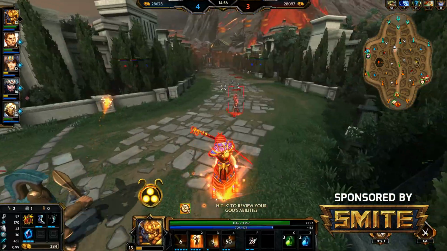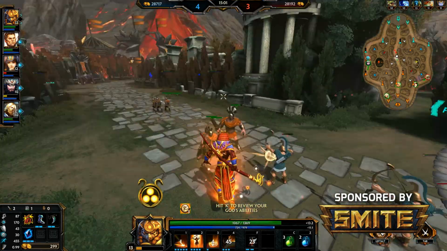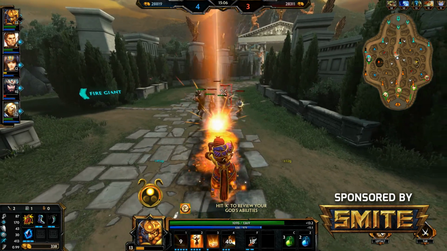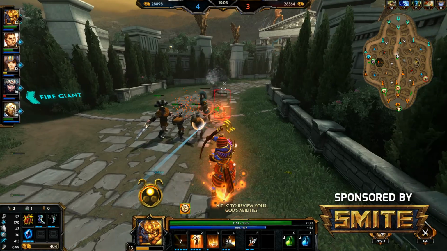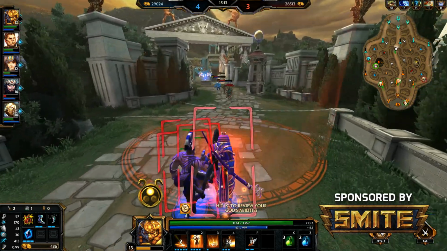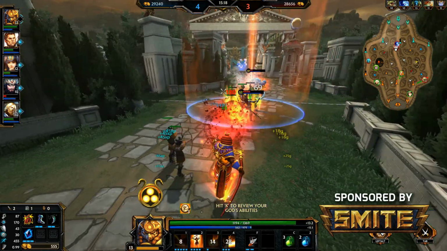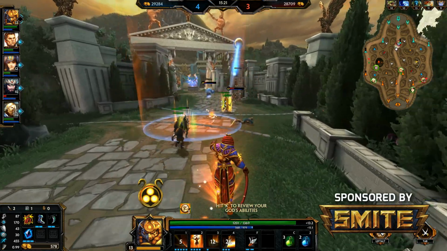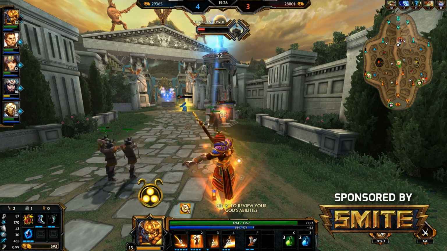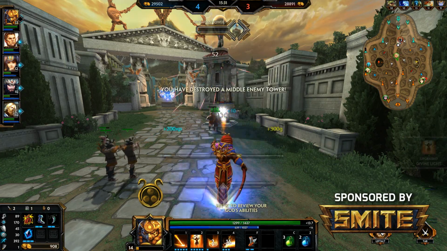Ah, damn it. Wish I had that. Well, they're coming back for round 2. Let's give them a warm welcome, shall we? You don't actually have to click the whole time. You can just hold the mouse button and it will attack as fast as it can.